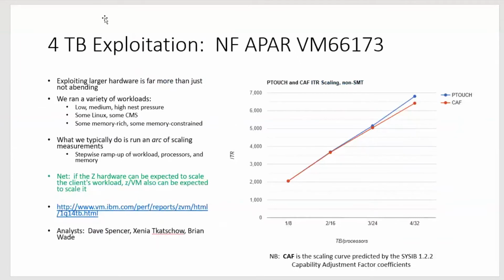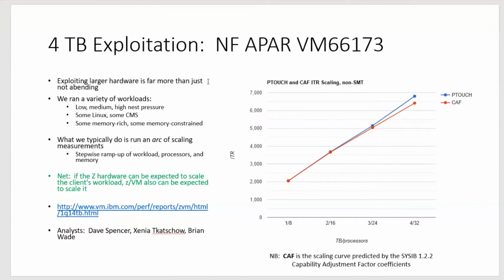Okay, so let's move on and talk about the 4 terabyte line item. You can use 4 terabytes of central in your APAR now. That's double the previous amount. I used to work with a guy who would scoff at these scaling or capacity improvement line items we would do. This engineer, who was somewhat naive, would say things like, well, of course you can support more processors. All you do is change the size of your arrays and recompile, and you've got support for more processors. Or you change the size of your arrays and control blocks and you've got support for more memory. This was a very, very naive view about what it means to be able to grow.